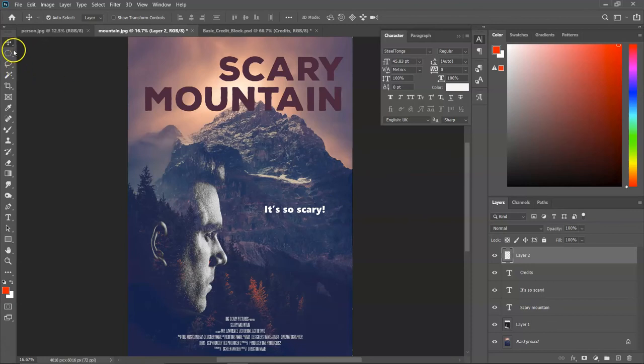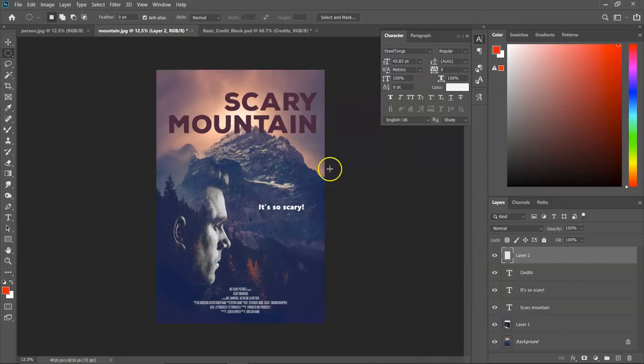So the way that I'm going to do that, there's many different ways to do it, but here's how we're going to do it. I'm going to choose this tool, the elliptical marquee tool. Again, if you don't see it there, it should be second from the top, but just press and hold and you'll find a few different things here. So elliptical marquee. Now what I'm going to do, this is going to make my life a little easier, is I'm actually going to zoom out just a touch, Control minus, and I'm going to start drawing in the top left corner. I'm going to click and drag and create this circle like this.